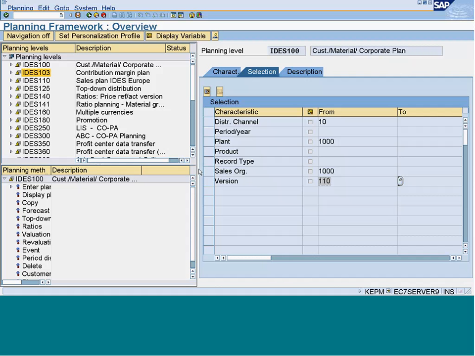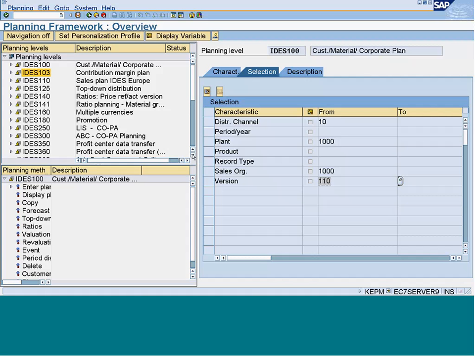Otherwise, how does the system know, right? So the criteria, maybe you can say, I will give you some kind of ratio, or look at my previous year data, or look at my statistical key figures data, like that.